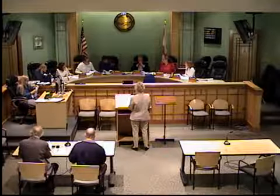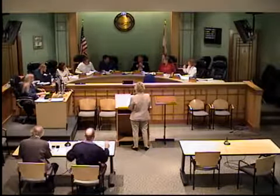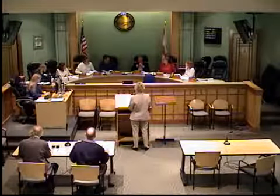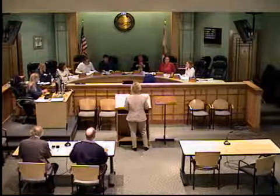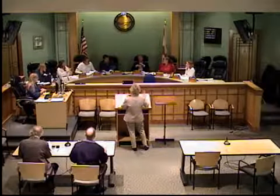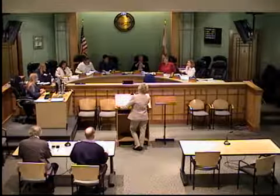I drive by the building every day, and I have thought that the signs on the building in phase one were a little bland looking. Interesting. Okay. And that's his concern, and the tenants'. It looks so bland. They almost look like temporary signs. Yeah. Oh, interesting. See, I don't drive by it every day.